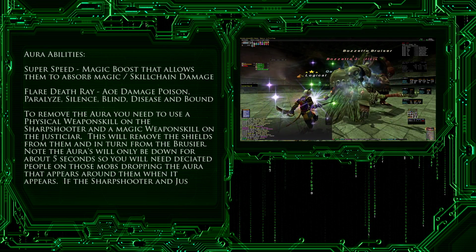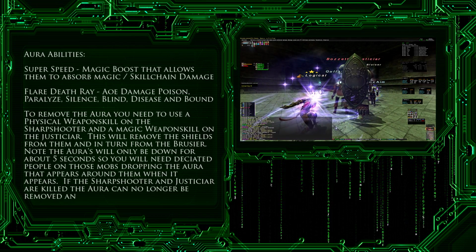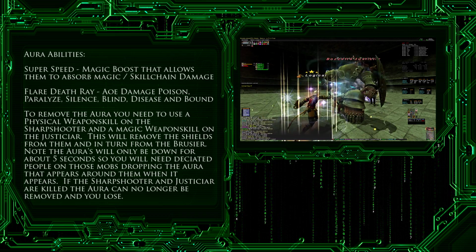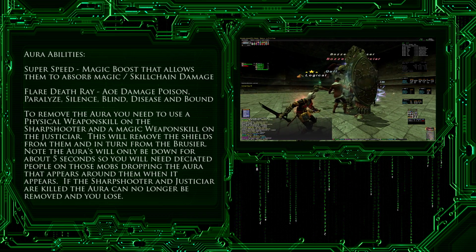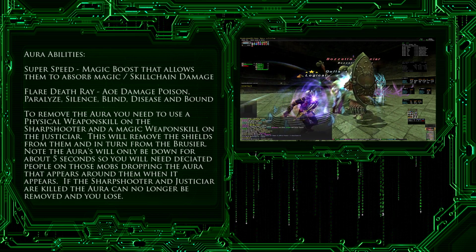It's an AoE, damage, poison, potent paralyze, silence, blind, disease, and bind. Now to remove the aura, you need to use a physical weapon skill on the Sharpshooter and a magic weapon skill on the Justicar. This will remove the shields from them and in turn from the Bruiser.